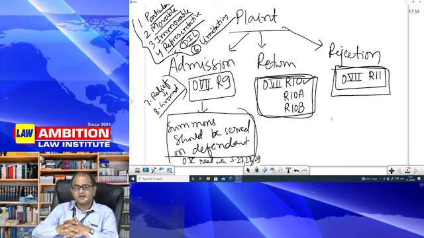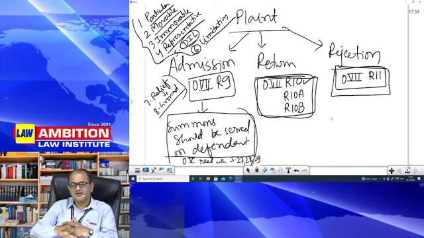My dear friend, I have already said, procedural laws are handmaid to justice. It is not master but mistress. It has to serve justice. It has to serve the interests of the person concerned. So procedural law should not be interpreted in such a way that it does disservice rather than doing service.